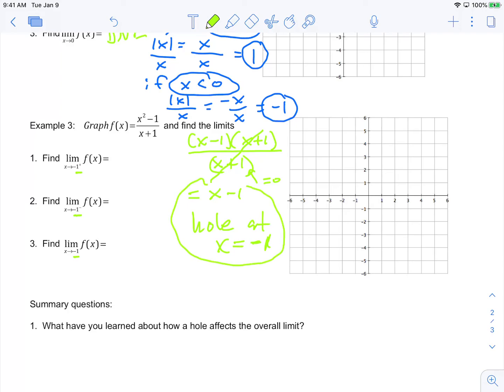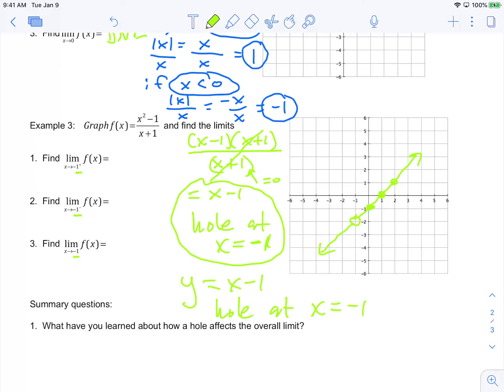So now, how do I graph this? So think y equals x minus 1 with a hole at x equals -1. So if I graph that, that's a y-intercept of -1, a slope of 1, so I go up and over 1, that's fine. But when I get to -1 right here, as I get to -1 and I graph that, there's going to be a hole there. Okay, and that's it. That's the graph. Good old y equals x minus 1 with the exception of a little hole at x equals -1.